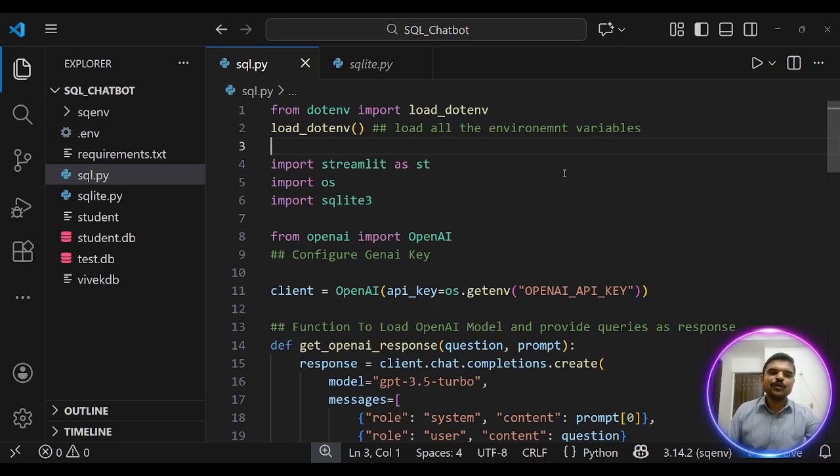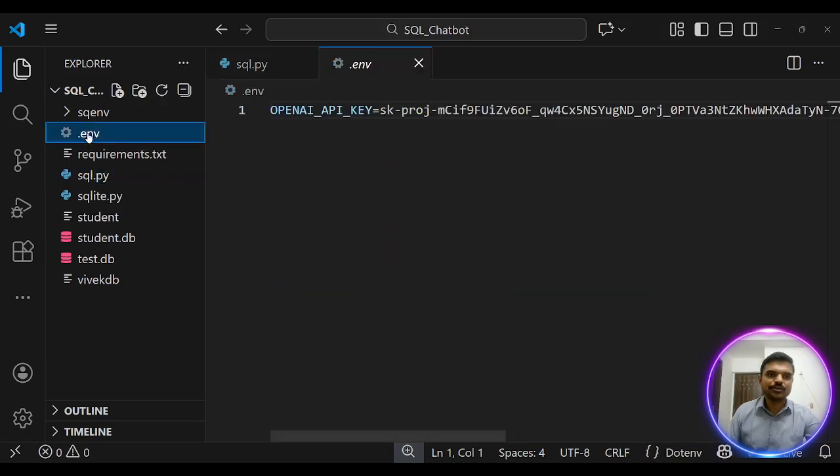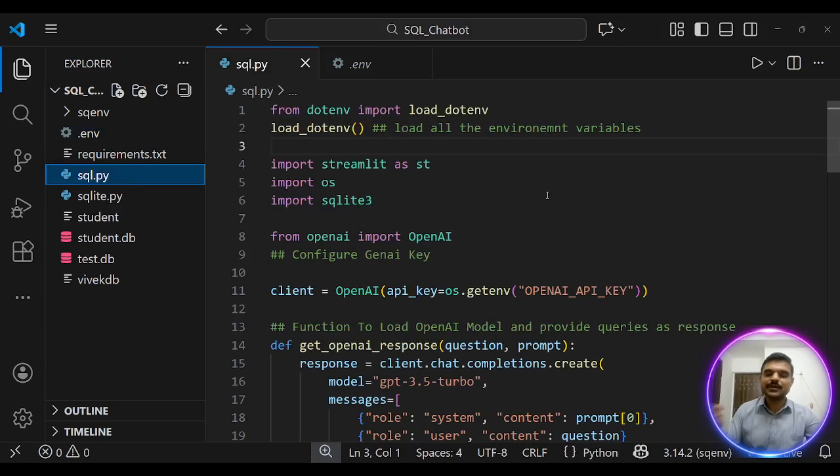What it does is load the environment variables from a .env file. This is the .env file. You can see my OpenAI API key is here. It is very confidential actually. With this API key, you will hit the pre-trained LLM model and ask whatever your requirements are. And why is this .env file necessary? Because of four main factors: security, best practice, flexibility, and we will see how it works.